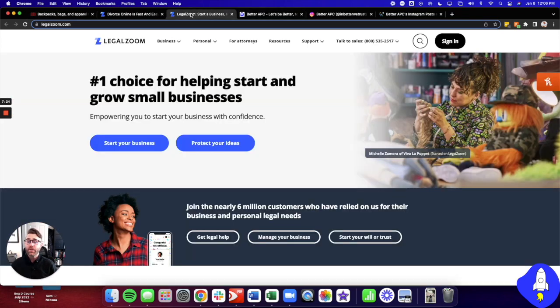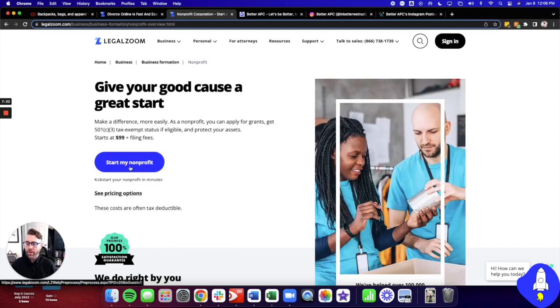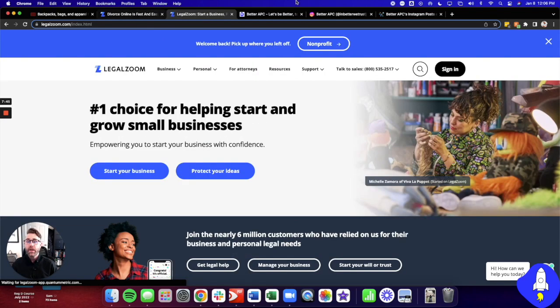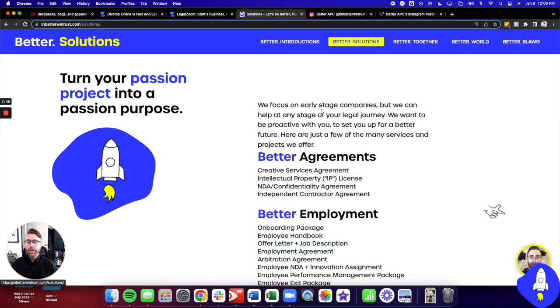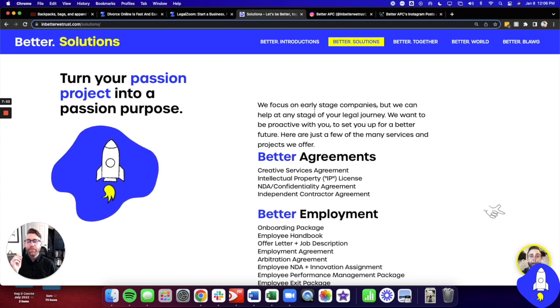And then for services, remember, it's going to be something where there is purchase functionality. So you can see when you go through to these, look, start my nonprofit. Here's pricing. You click through to it, the logo is there, and the beginning of the process is here, and you can actually purchase the service. And so that's always what we're going to be looking for. Sometimes you can get away with a sort of like, here's the products we offer on an About Us or a services page. Not as strong.